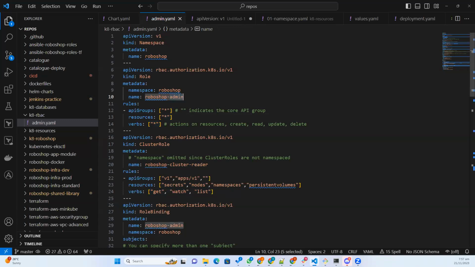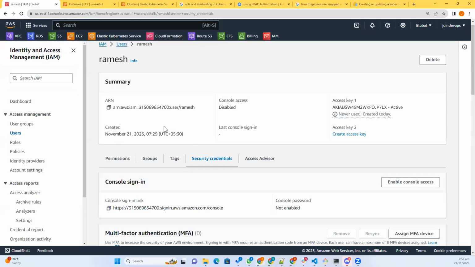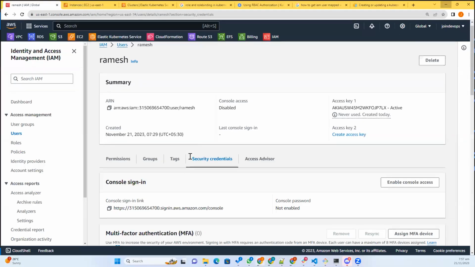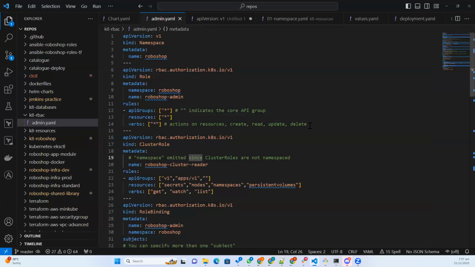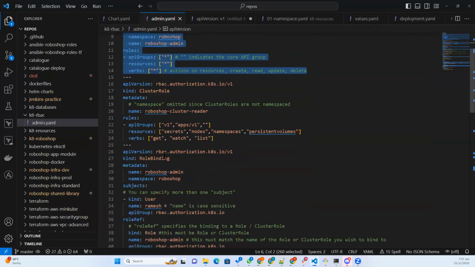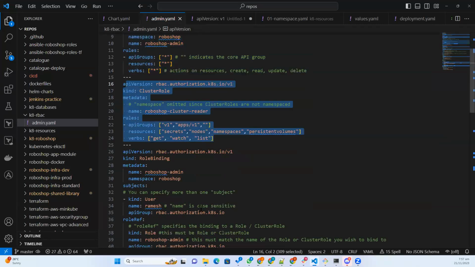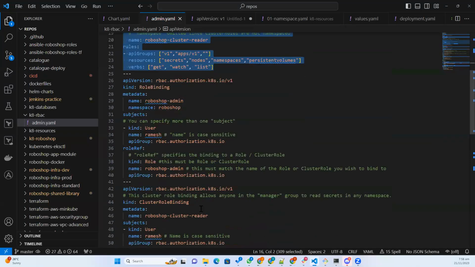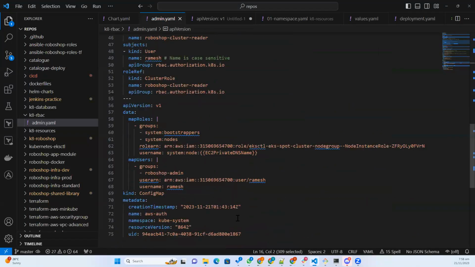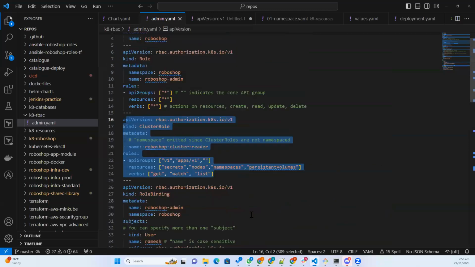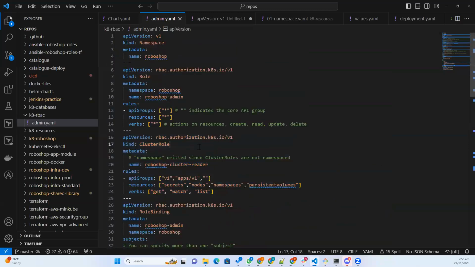Steps you follow: create another user like developer, and as an administrator, you give only read access. You don't give any administrator access. For the developer, you need not give any cluster role and cluster role binding. That is how you can limit the developers. So this is Kubernetes role-based access control.